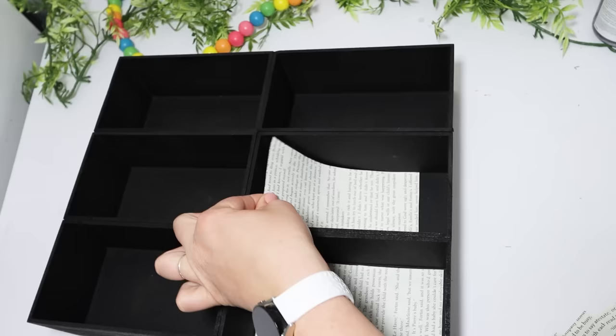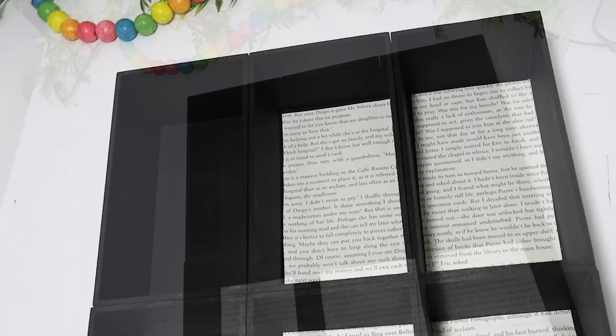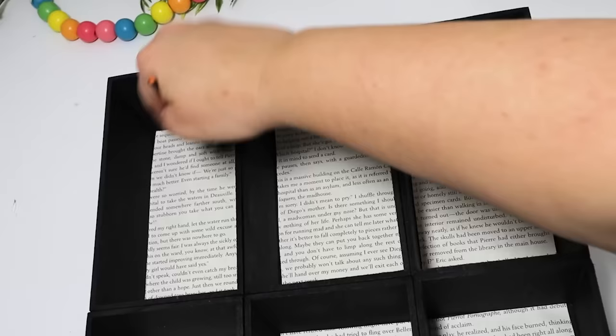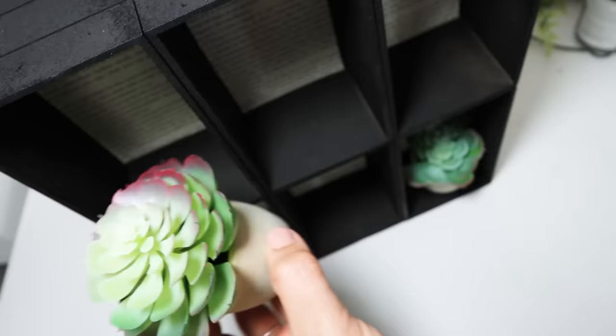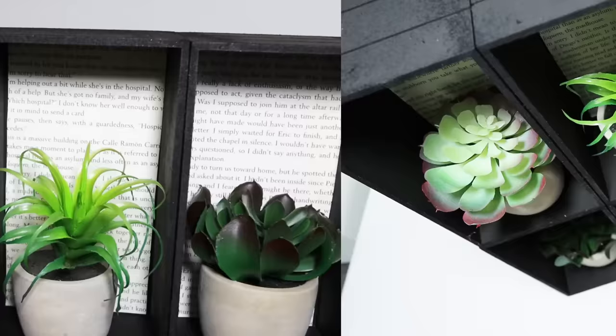I did kind of watch what the text said, but nobody's ever going to pay attention to it. I attach the paper with glue sticks and make sure it's secure in the back. You could do a layer of Mod Podge, but I'm leaving it as is so it's not super shiny. These are my favorite little plants Dollar Tree has right now — they're in a gorgeous little concrete planter. I set them in, putting the taller ones in the middle. This is just the most fun way to display them. You could even trade these out for real succulents and have a little indoor garden.